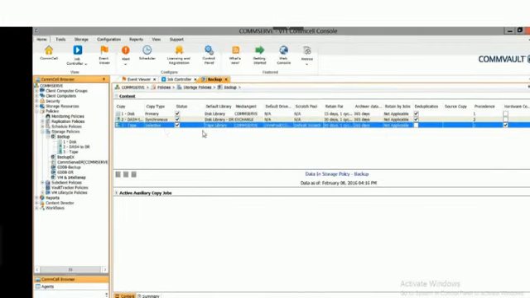And here you can see we can choose from weekly, monthly, quarterly, biannually, annually, whatever makes sense for your business. But again, you can have as many copies as you need to for your storage policy, and you can have as many different storage policies as you need to configure.